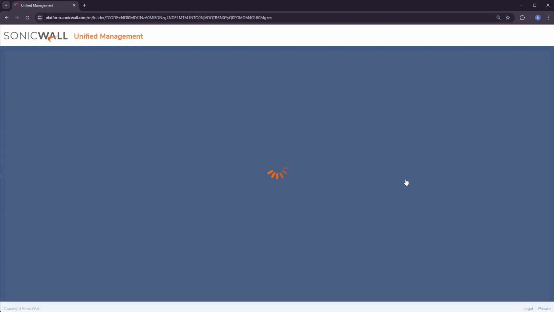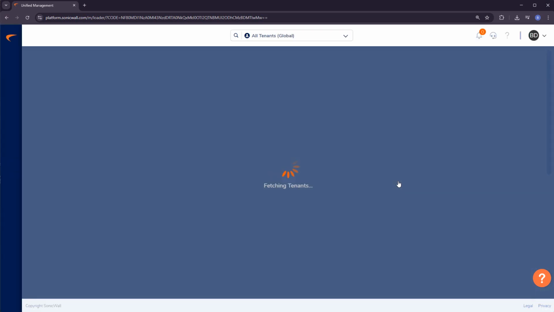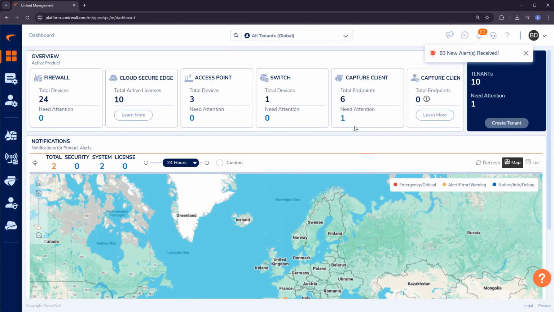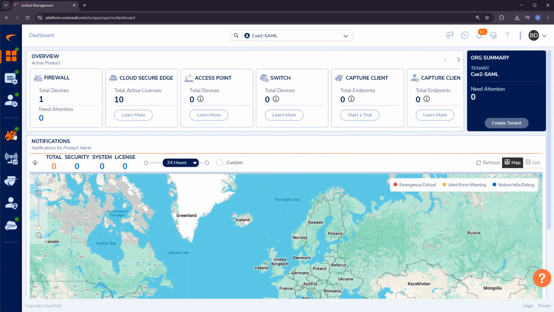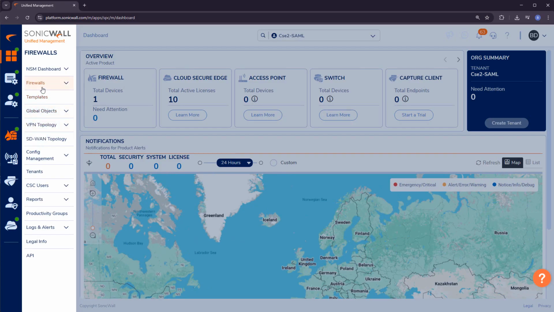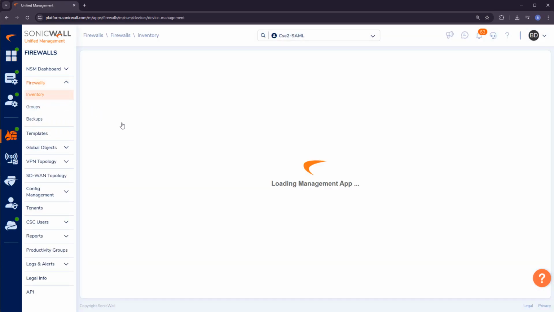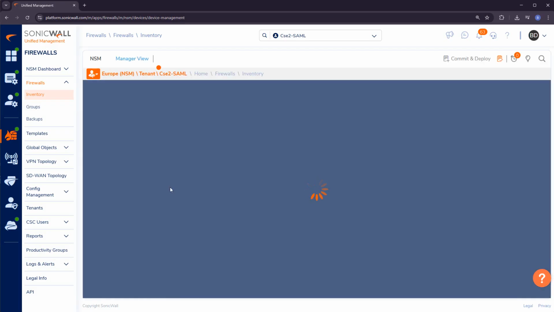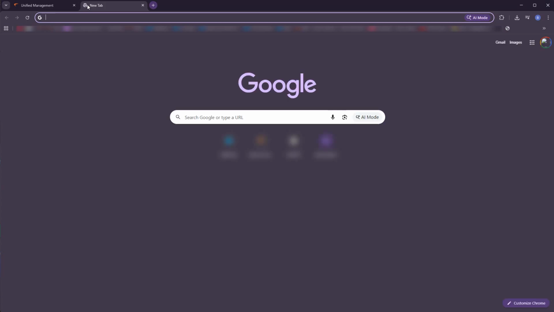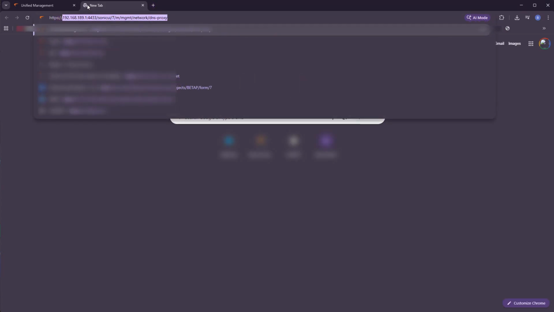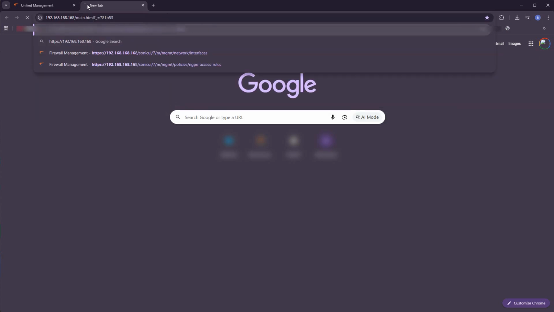Let's move here, which is, as you know, the platform we are migrating all the consoles to. And once we log in, we can go and find our tenant at the top. In this case it is SAML. And here we access the firewalls menu, which is NSM, and in the firewalls inventory we find our TZ80 already added. There it is. It is offline. It has never been synchronized because the firewall is in factory settings and does not have an internet connection configured yet. Let's connect to the firewall and repeat the process.